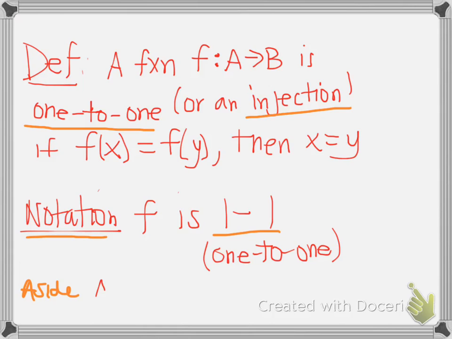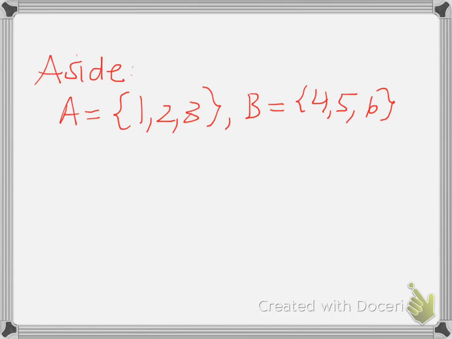If we had, let's say, wait, I'm going to do it on a different page. Okay, so I just want you to understand what both definitions are saying, okay? And this might be helpful in your homework. So let's say we have, let A represent our domain and B represent our codomain, right?